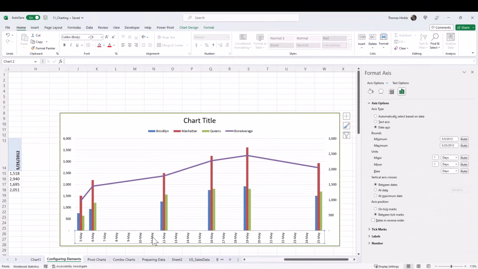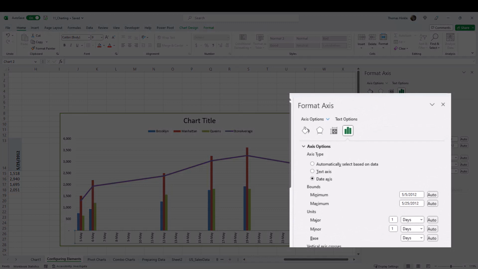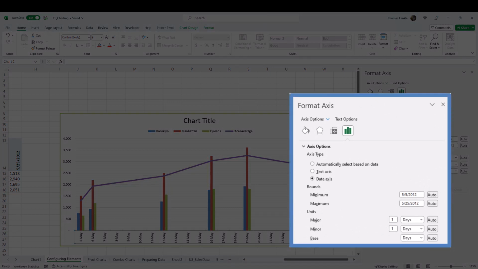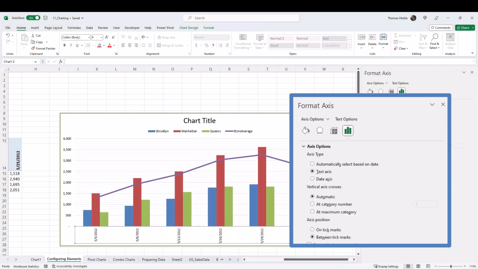I'll click on the axis and then go over here to my format, my axis options. And we've got an axis type. Now, normally, you're probably going to have this clicked as automatically select based on data. But you could also have it select as a date axis. That means that your axis is in dates. Now, if you do want to show those points right next to each other, it doesn't matter to you to show the gaps, you can always make it look at that data like a text axis. And then they'll be pushed together and you can see how it looks that way.